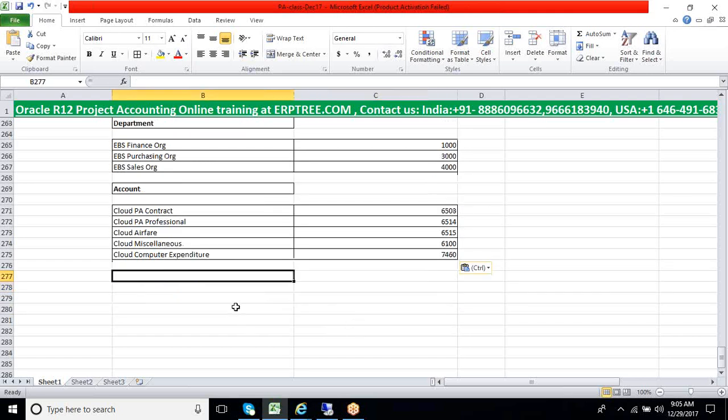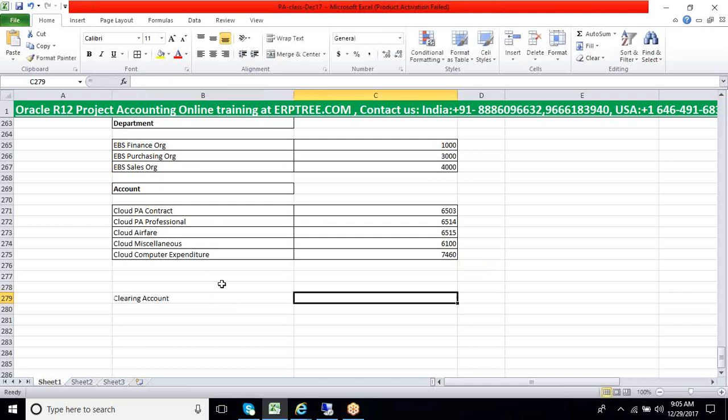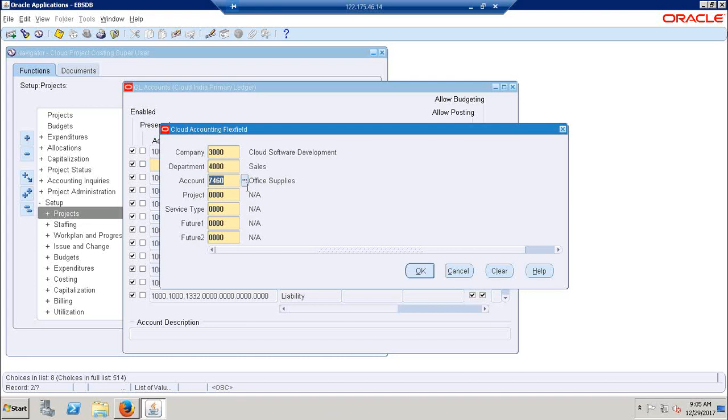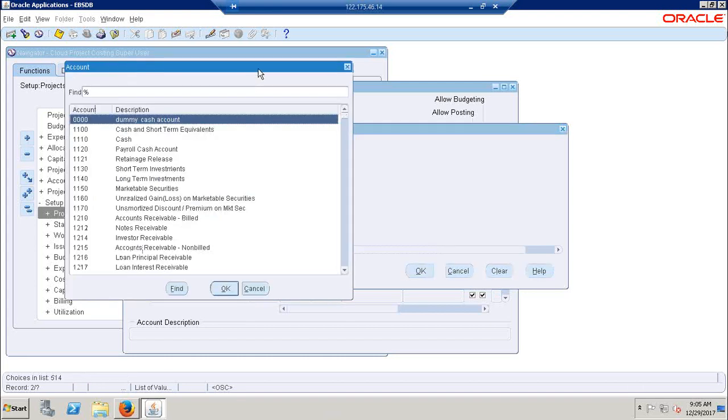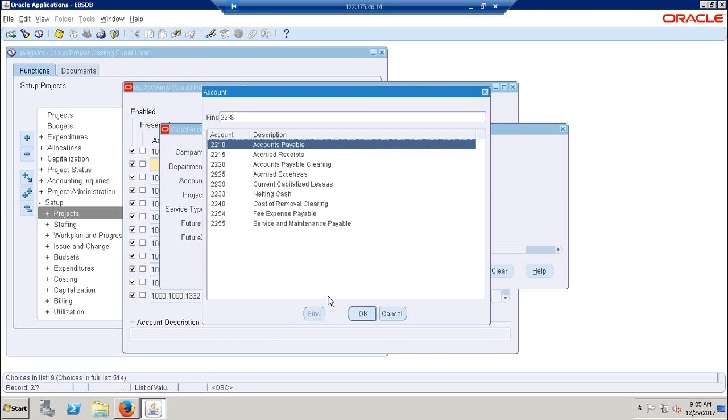I'm just taking one liability account. I will explain to you why the clearing account is required. I'm just tracking the liability. So 2210 can be the liability, I mean the clearing account.